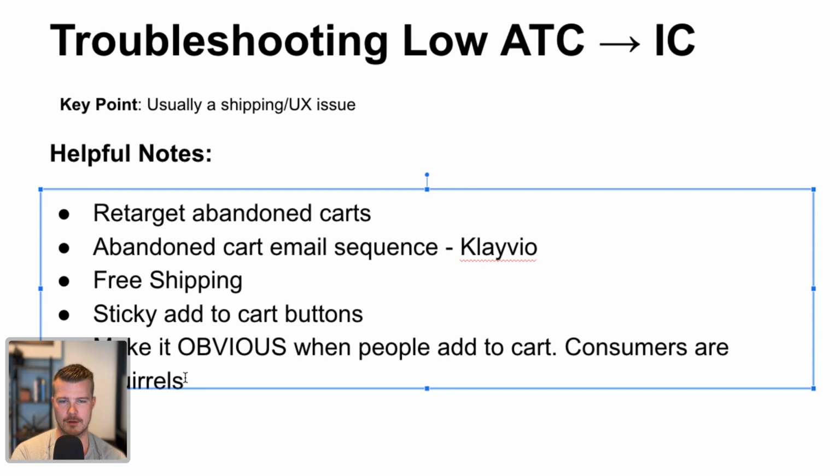Consider, if you're looking at your store and the only thing that happens when someone adds to cart is a little number shows up in the cart in the top corner, and it doesn't notify people, no drawer rolls out, nothing really happens, people are going to be like, oh, did I even add to cart? And they're going to add again. And then they're like, it did nothing, so add again, right? And then it's going to distort your data, and it's also going to look like, oh, these people are just abandoning cart, right? when they're actually not. It's just they're adding too many things, and then they remove those things from the cart, and there you have it, right? So it's really, really important to look at that.